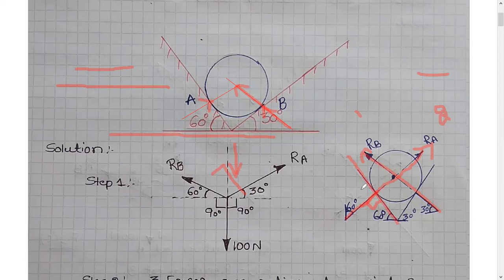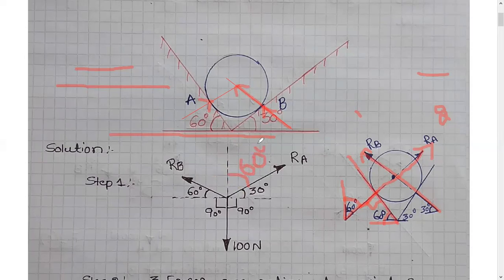As we discussed earlier, when two planes act perpendicular to each other, then if one plane makes an angle theta, that is 60 degree with respect to horizontal, then the other plane, that is RA, will make an angle of the same theta with respect to vertical. So what I have written here is the angle 60 degree with respect to horizontal for the first plane. The same thing I have taken and written for RA, 60 degree with respect to vertical.